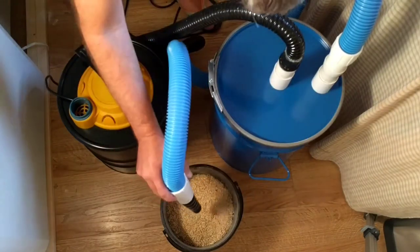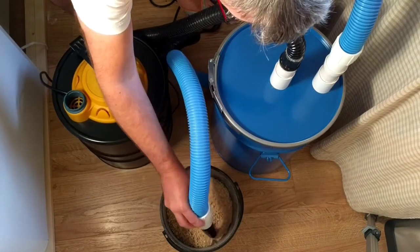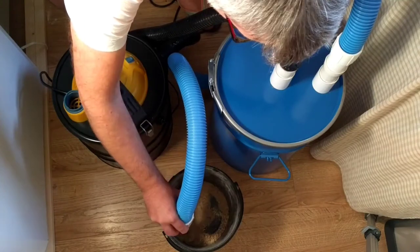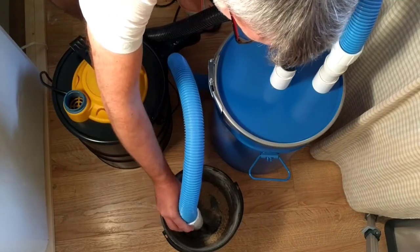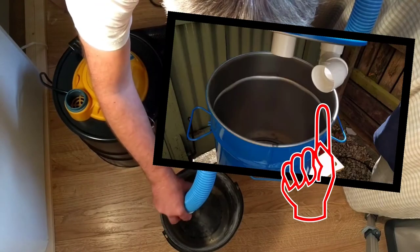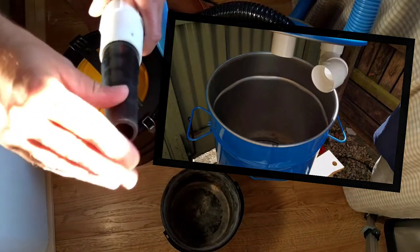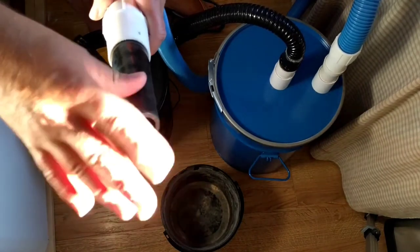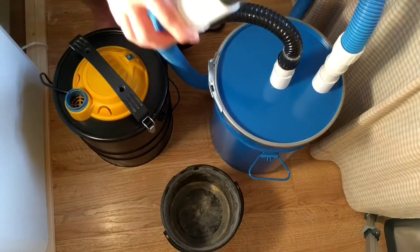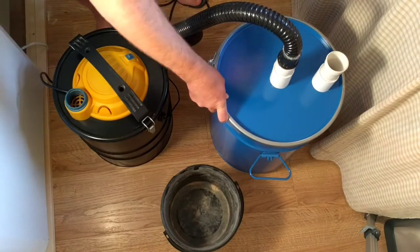So as you can see, this small dust collector does what I believe is a pretty good job of keeping sawdust out of my vacuum cleaner. If I was going to make any improvements, I might revisit the internal pipework that's on the edge of the dust collector's lid. The idea is that this inlet doesn't just point straight down into the dust collector, but is set at a slight downward angle to promote the creation of a cyclone. It's the cyclone that helps swirl the sawdust around the inside wall of the dust collector so it spirals down to the bottom, rather than getting sucked up through the centre outlet to my vacuum cleaner.